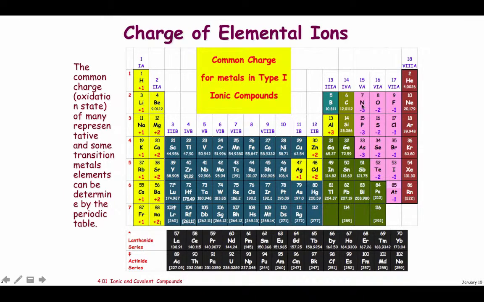Nitrogen is 3 electrons away from a noble gas. It prefers a -3, as well as phosphorus, as well as arsenic. Now when you get to the metalloids here, they can either give up electrons or gain electrons, and so it depends on what element they're going to bond with. That determines whether it becomes a cation or an anion. In general, they prefer to share electrons, so neither giving up nor gaining, but sharing.